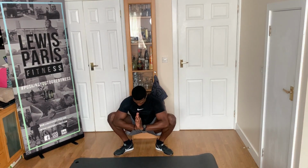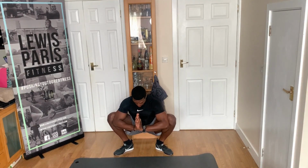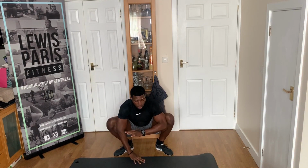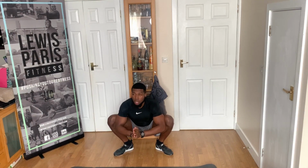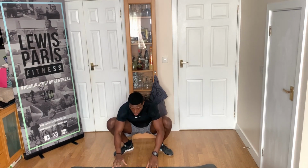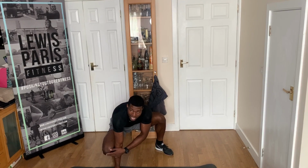And hold this position for about 20 seconds. That's it. 5, 4, 3, 2. Okay, using your hands for support, last one. You're going to put all your weight into your right knee.